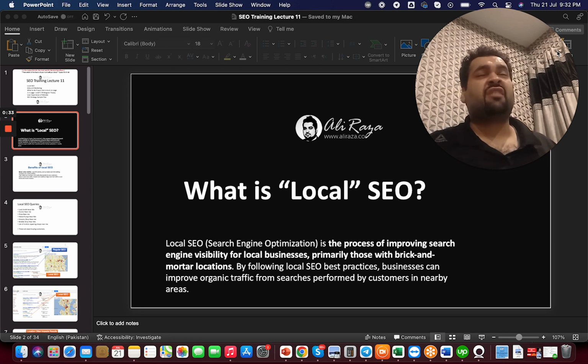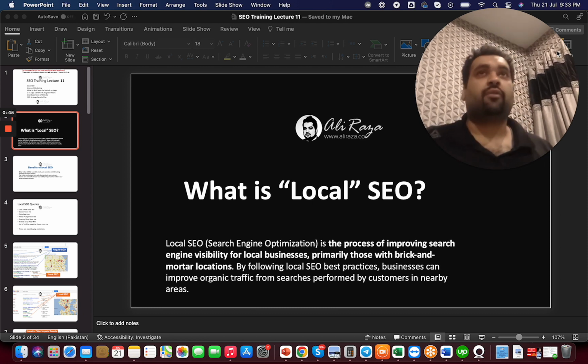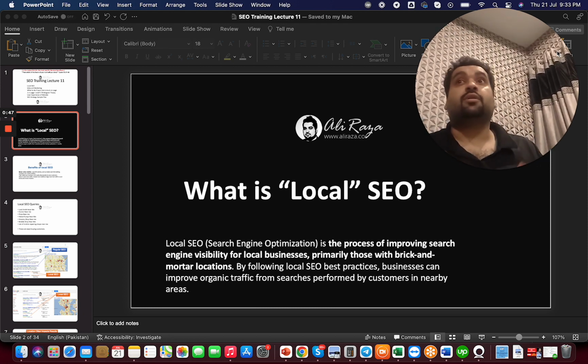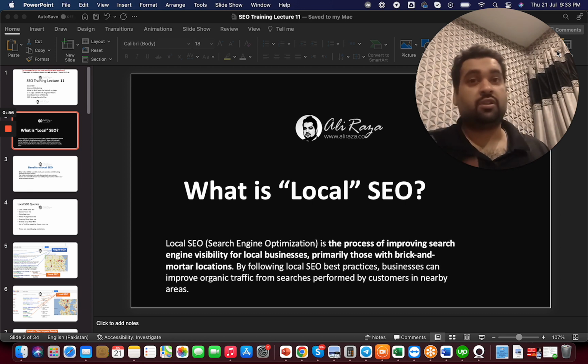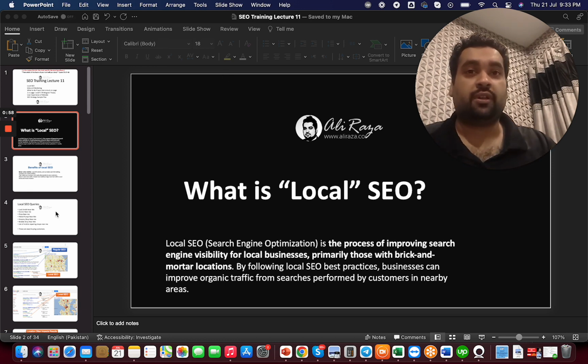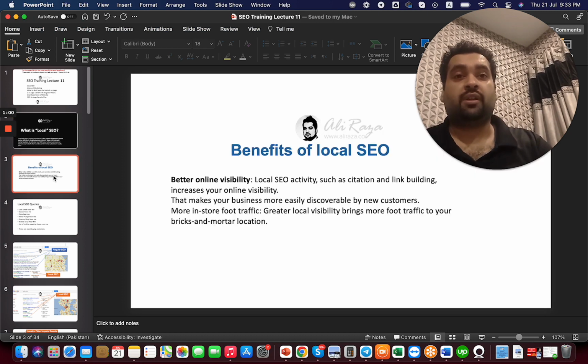If you're looking for an electrician or plumber, and you got a sudden issue with your electricity in your house, you're going to search for electrician near me. So it's going to be a local search. Usually, whenever you try to rank a website, you rank for a country or worldwide, but in certain scenarios when you're providing exclusive services to a particular area, local SEO is there to help you. So local SEO has its own benefits. Let's move on to see what kind of benefits local SEO has.